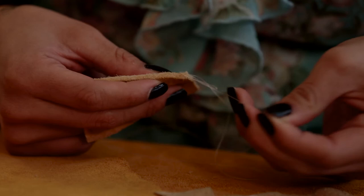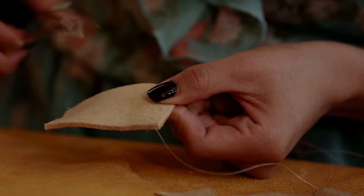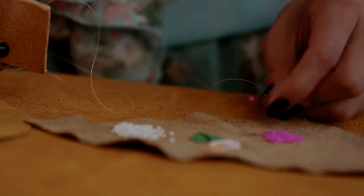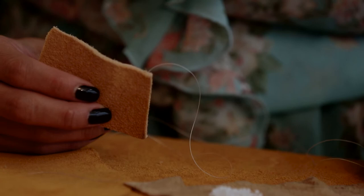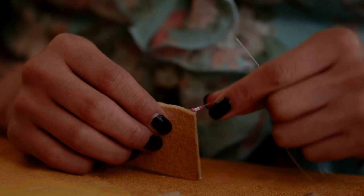So I'm going in through a corner here. And I'm coming up like this. So it's important that you come up from it. And then you want to stay beading along this edge here so that it'll stay nice and clean looking. The first bead that you use is going to dictate what this inner ring is going to be. The outer ring is the second bead that you use.